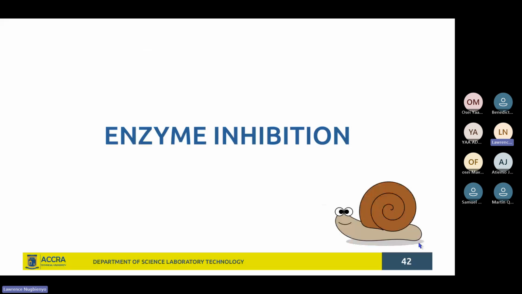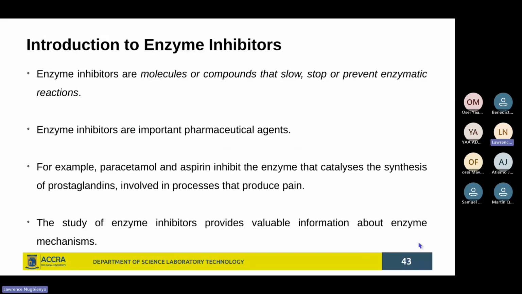All right, so now we'll look at enzyme inhibition. Of course, we have seen something on enzyme inhibition. We talked of inhibitors of enzymes as substances that either slow down the activity of enzymes, and thus will slow down enzymatic reactions, or they can completely block the activity of an enzyme, which means they can stop or prevent an enzymatic reaction. Now, why is this important?